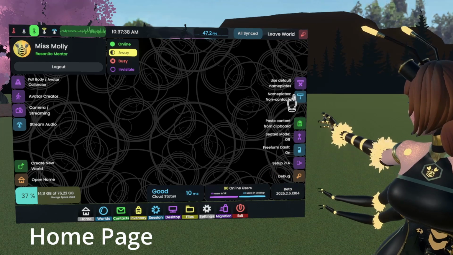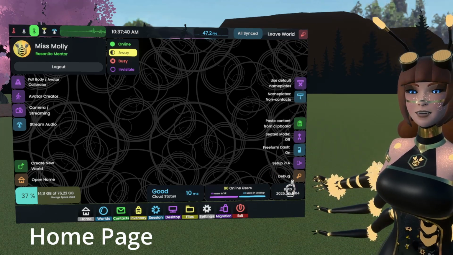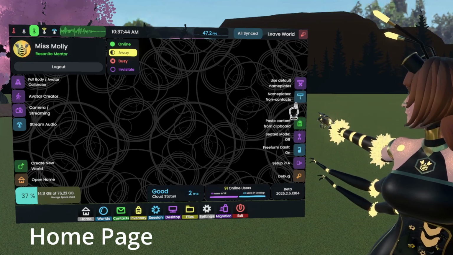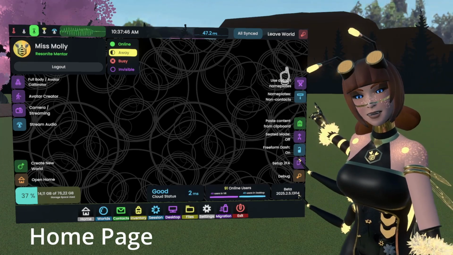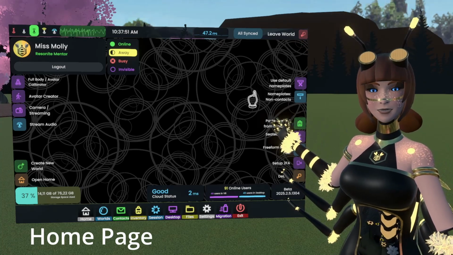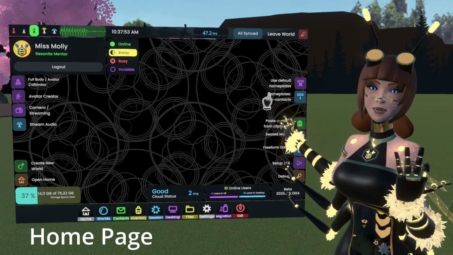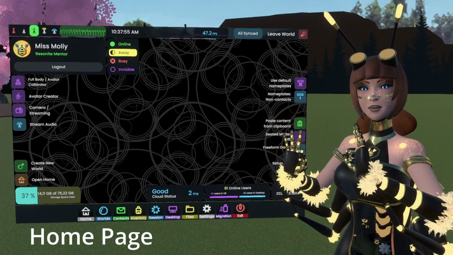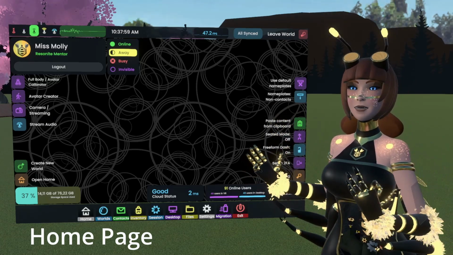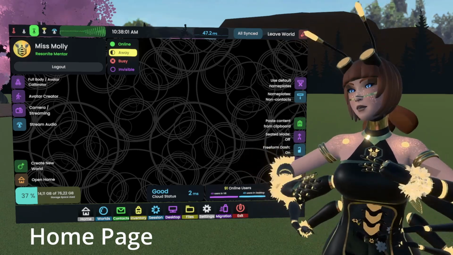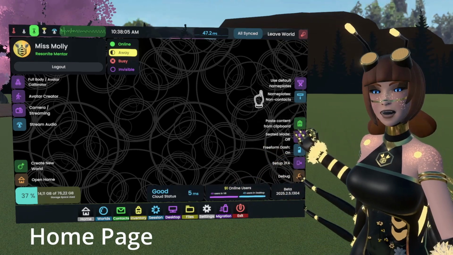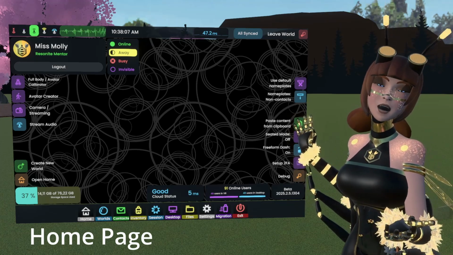We also have this entire thing over here. Now, these are a bunch of really nifty buttons. So up here, we have some nameplate settings. Now, this determines whether or not you can see people's nameplates and or if you see their custom nameplates, because there are default nameplates, and then you can also customize your nameplate to be however you want it to be seen to others. You can also hide them here as well, in case you don't want to see their nameplates.